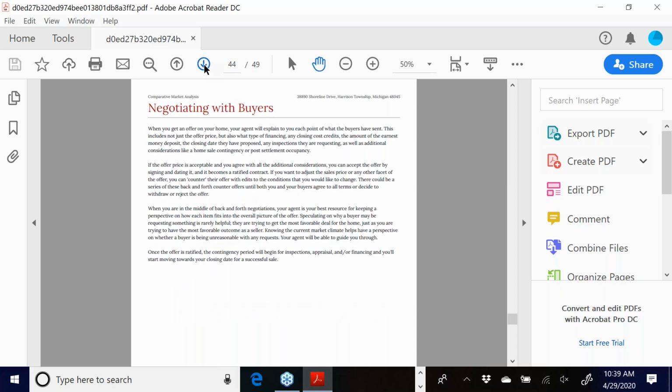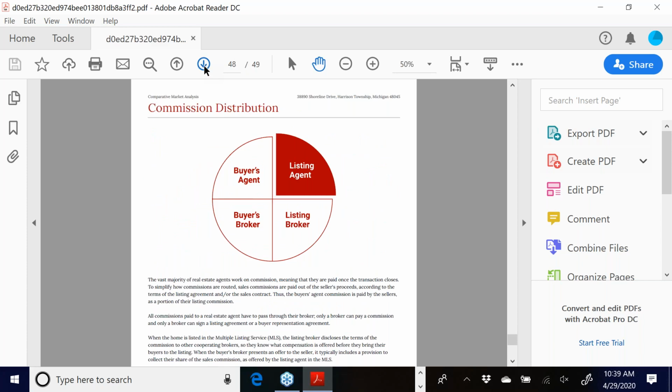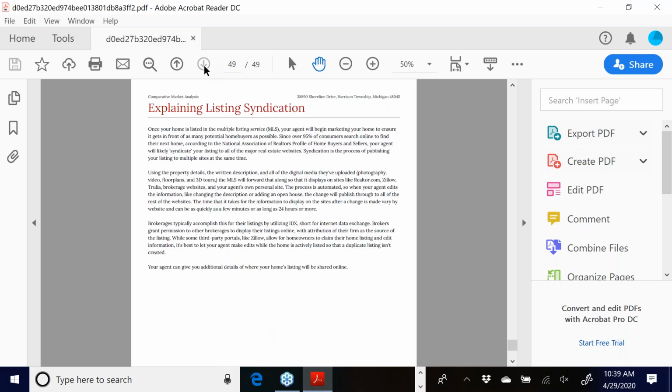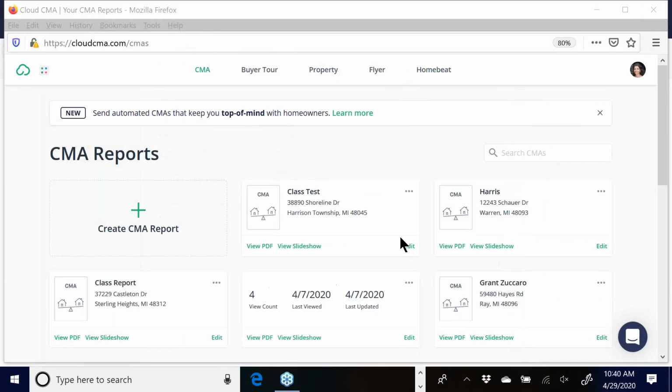So again, you can make changes as you go, depending on the client and why you need a real estate commission, syndication, and so forth. So it has a lot of content. To pay for additional pages, you probably don't need to. And again, you can upload whatever you would like, so you can add in any additional pages that you would want to include. Okay, I'm going to go ahead and close this out, and I would like to show you the slideshow.